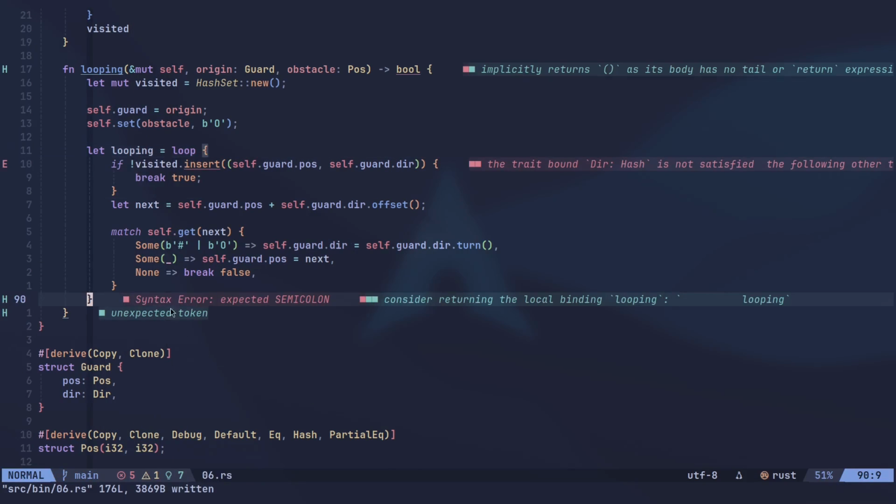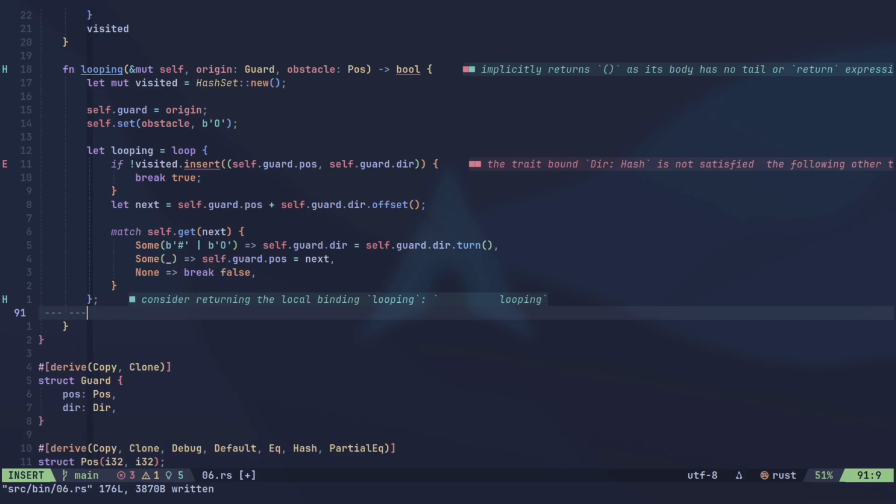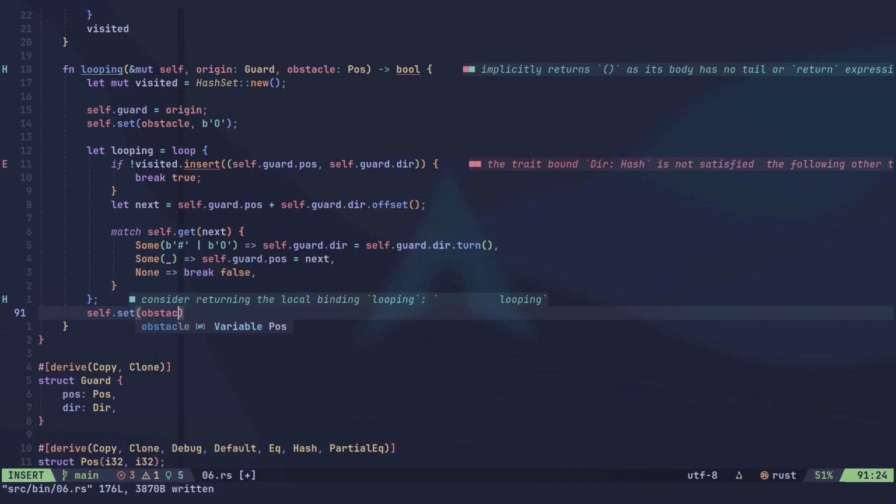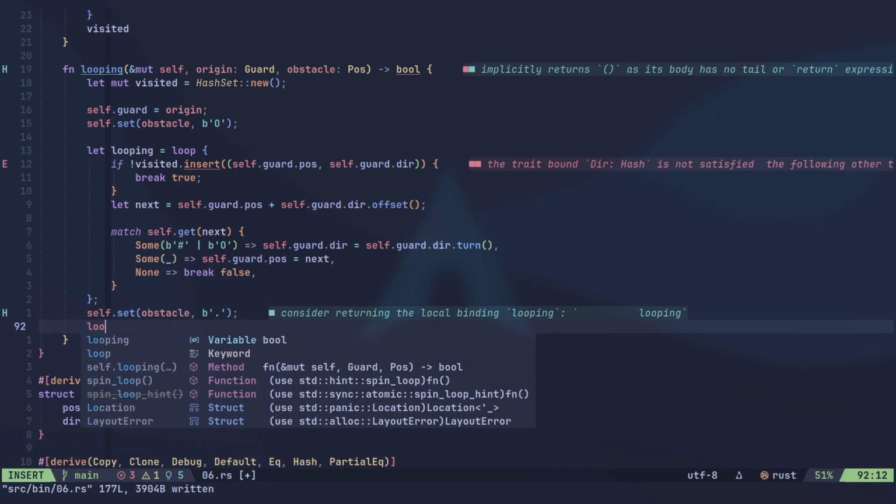looping, and then after each loop we have to reset the obstacle, right? And then we just return looping.